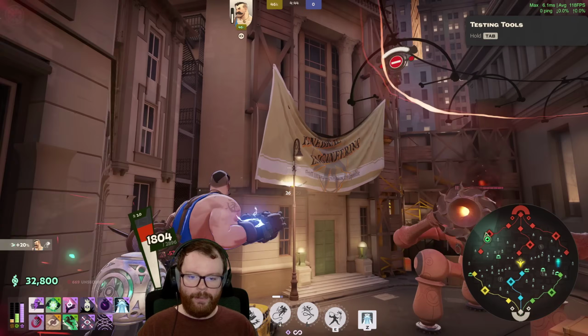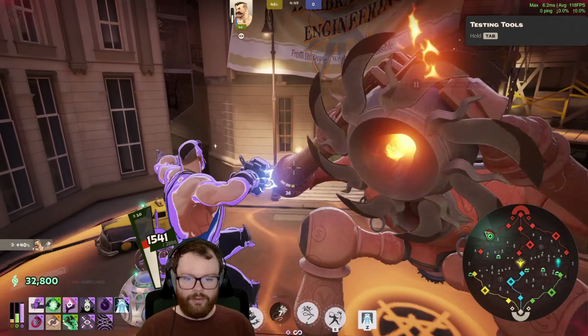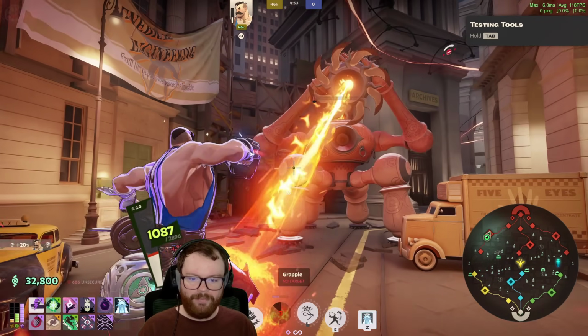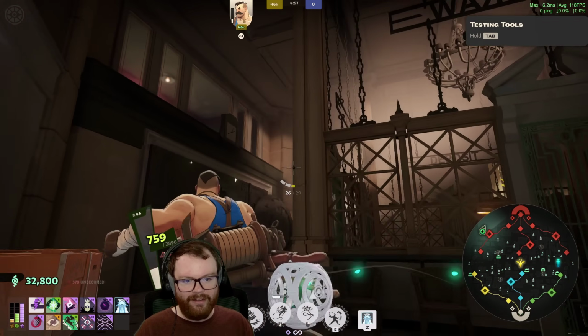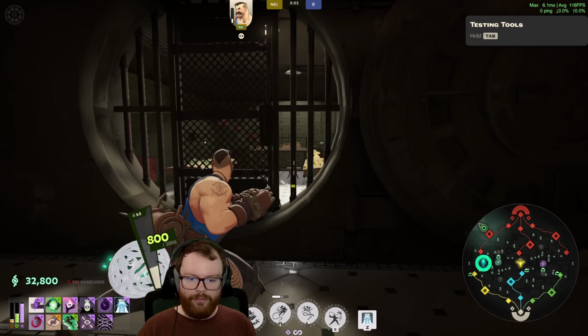Not as crazy as the other one, but you still have this banner here, which says, Tenebrae Engineering. From the depths, we raise the impossible. Very nice. And you can actually come back here, and the visuals back here are off the charts. Look at this area. We got a proper rundown bank here. We got a vault in here.